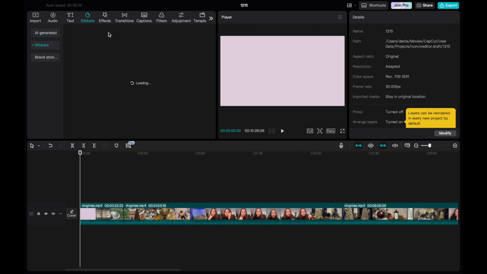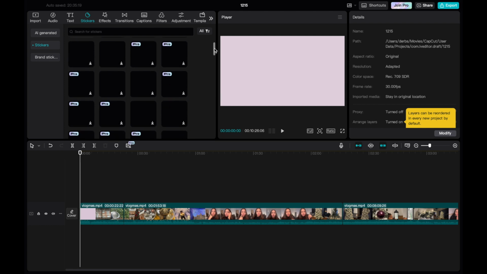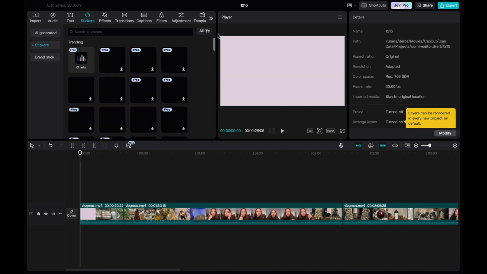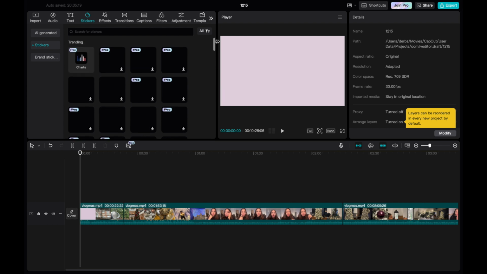It's got stickers as an option, so you can add stickers to your video. I think it's so good for a wide range of graphics. And this is why I also love Canva, because Canva is great for creating things like thumbnails or anything that's like a print, or a leaflet or anything like that. I would advise using Canva for that. For any type of graphics for video editing, I would definitely use CapCut over Canva, just because I don't really like doing any sort of video editing as much on Canva as I do on CapCut. I much prefer CapCut. It's a lot easier to use and a lot faster. So I would just probably advise you to download and use CapCut.